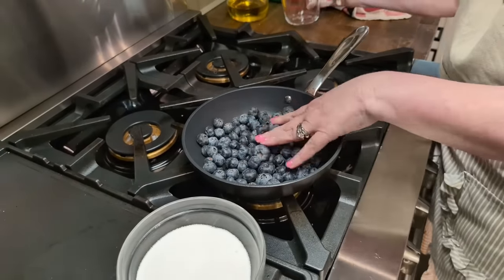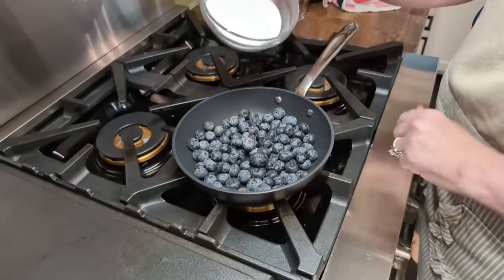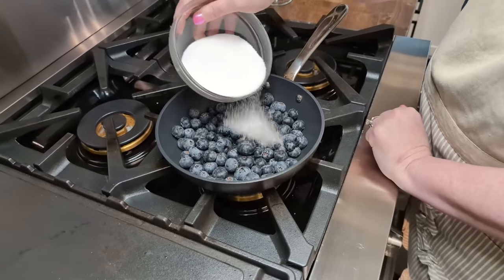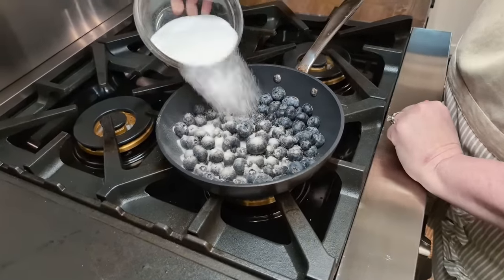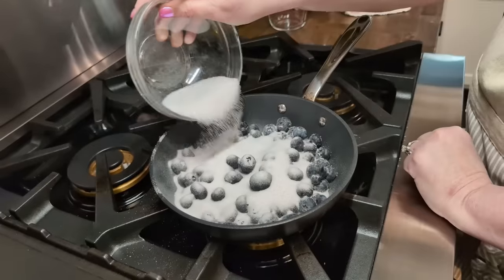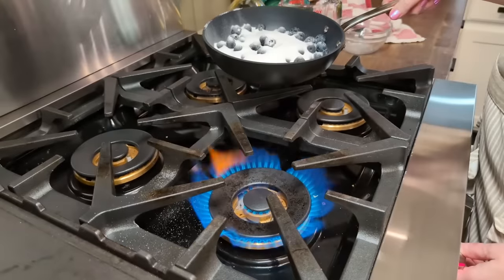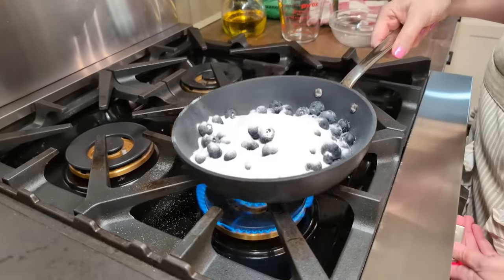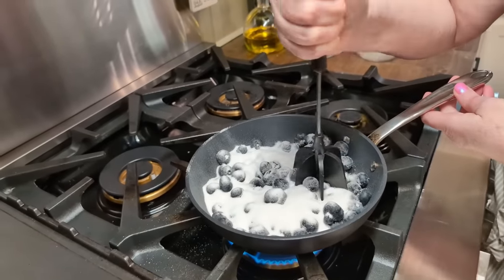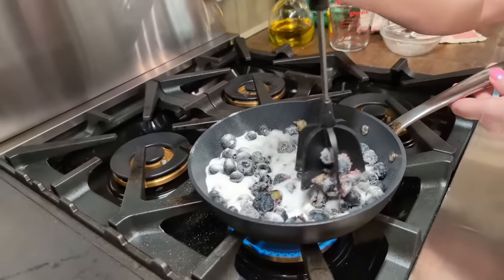And it's really good to double this recipe, but I didn't wanna cook that much pudding because me and Chris won't be able to eat it all. So I'm putting the sugar on top of the berries, just like this. We're gonna turn this on and we're gonna cook these. And I'm gonna mash these a little bit. So you're just gonna mash your blueberries just a little bit. And once they warm up, they're gonna be a lot easier to mash.